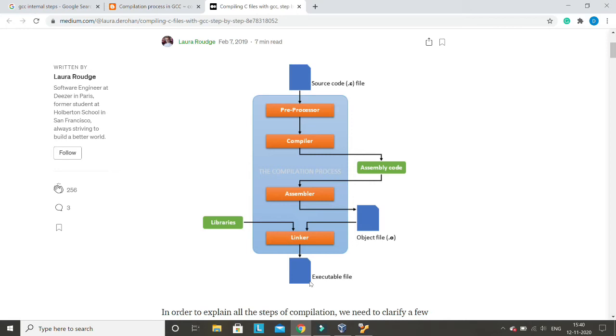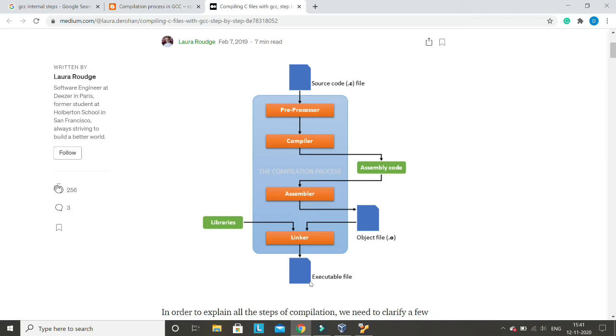To execute this file, there is a program in the operating system called the loader. To understand how to start a program, you should also understand how a program works. If you remember the first half of this course, to execute any program there is a register in the processor called the program counter. After executing each instruction, the program counter increments, pointing to the next instruction to be executed.